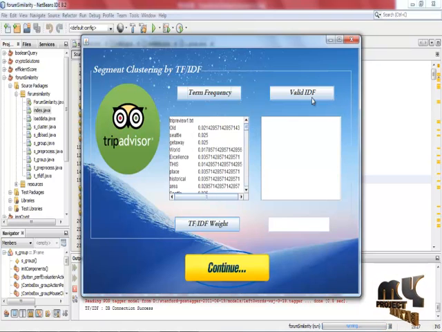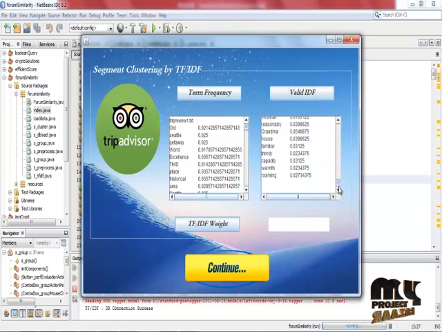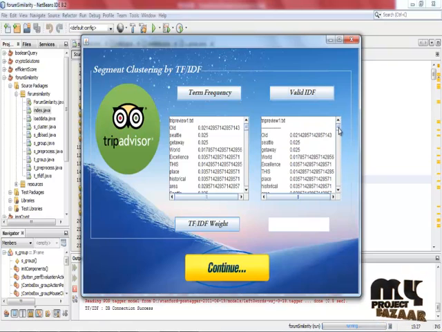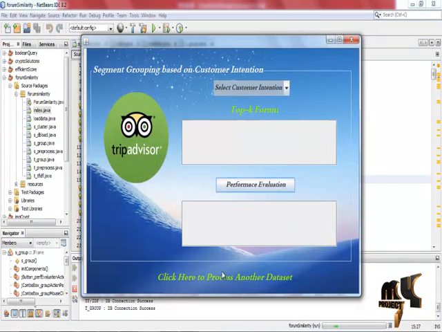Now we have to find the IDF after removing the null values. Then this is the TF-IDF weight for our dataset. Then click continue. After that, we have to find the top K forums in the TripAdvisor dataset.